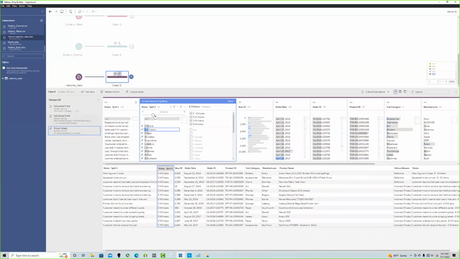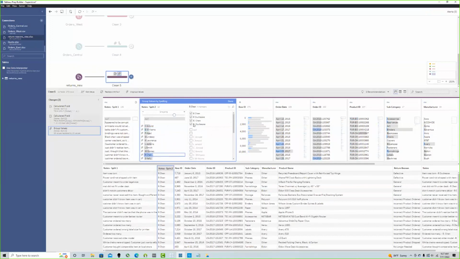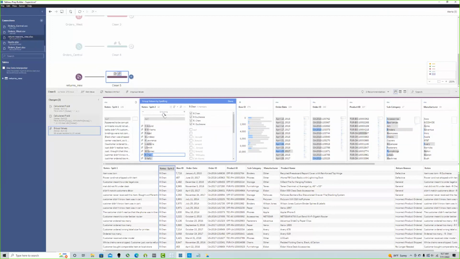If I made this stronger, that might start grouping values that don't need to be grouped. So I made it a little bit stronger, and when I came down here, it saw the R, that was correct, but then it grouped these 2 last names that don't need to be grouped. Maybe that's because C and D are close together in the alphabet. But finding that right adjustment and making sure it's only giving you the values that you need in those groupings.